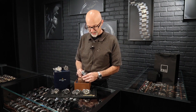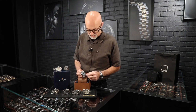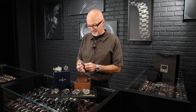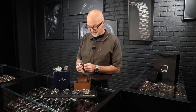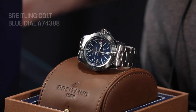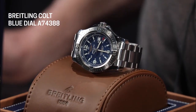It has a guilloche feature to the dial where it's kind of snailed around in concentric circles all around the dial. The indications on it are not limited to just the 6, 9, 12. Just inside of each of the indices, it has the, quote, military time, a 24-hour scale.